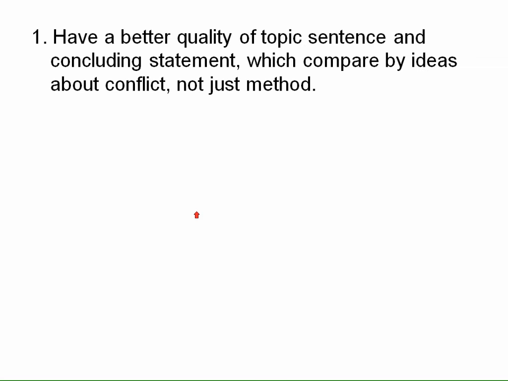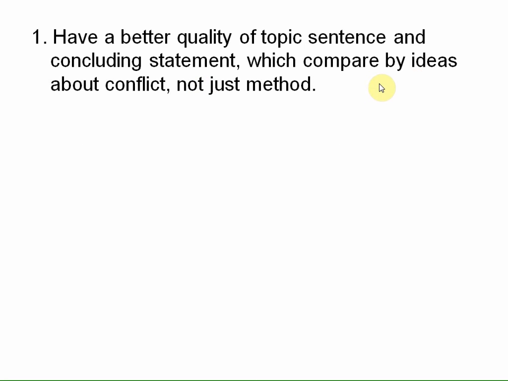Right, before we do, just a reminder of the sort of targets that we were setting for your actual mocks. Remember, we had 5, and I've added one more since then. The 5 that we had were number 1, have a better quality of topic sentence and concluding sentence, which compare by ideas about conflict, not just method. So we'll look at that. How do the paragraphs open and end? Have we got a sense of really engaging with the ideas of the poem, not just saying both use alliteration to create horrors of war, something like that.